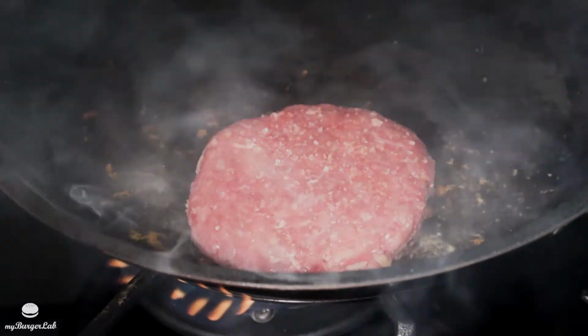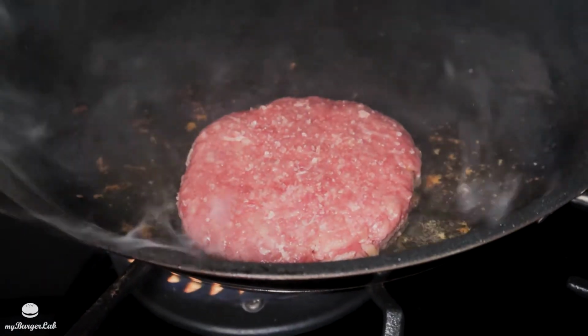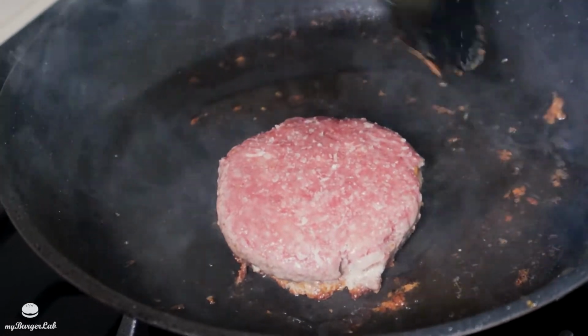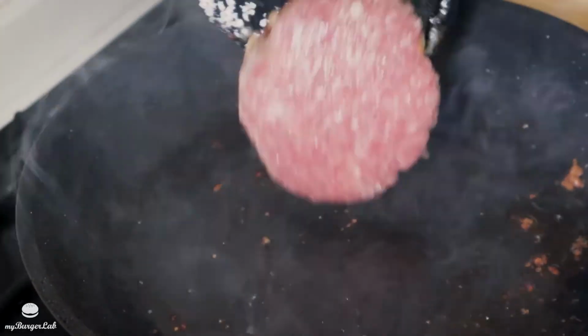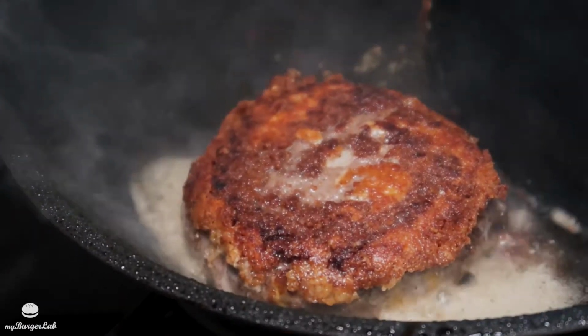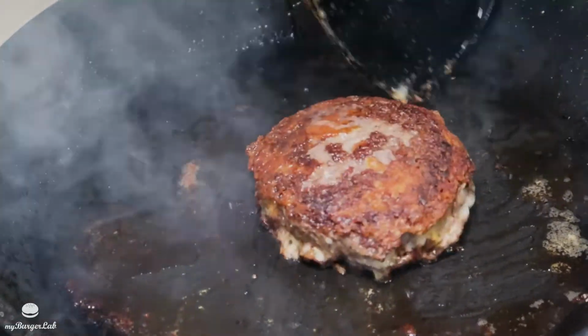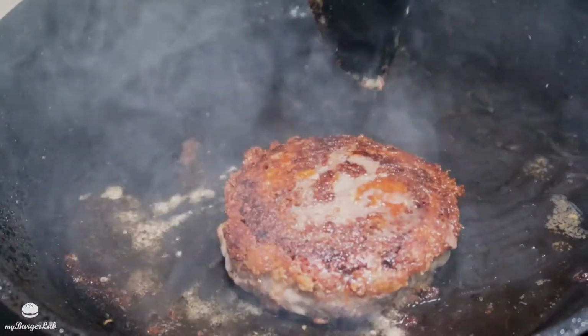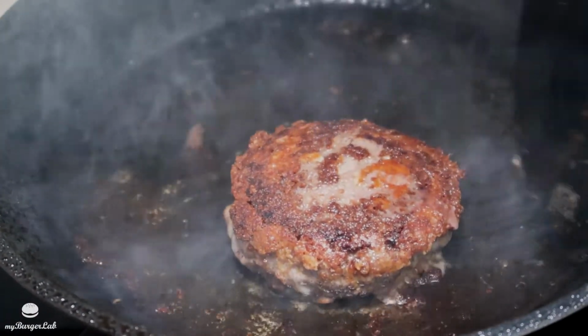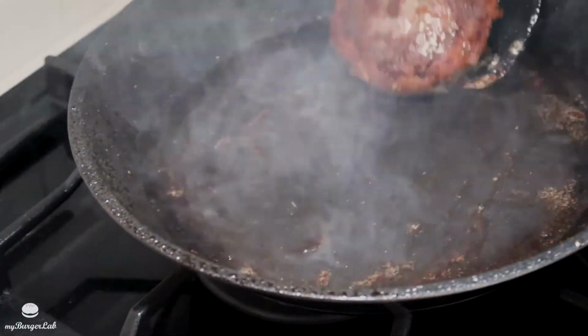Alright, you can see the golden bits. Those are the cheese that's melting and forming a nice golden crust. I'm gonna flip this patty. Woo, look at that cheese crust. So you see all these bubbles? That's the cheese oozing out. But we've got so much cheese in there, don't worry. Even if it oozes out a little bit, it forms a nice crust around the patty, using the patty to sweep the corner. Alright, we're gonna flip it over.